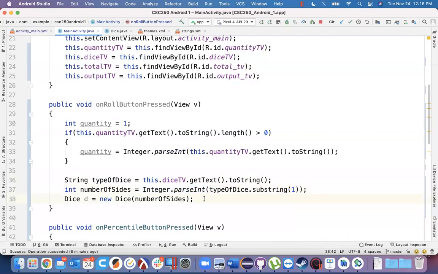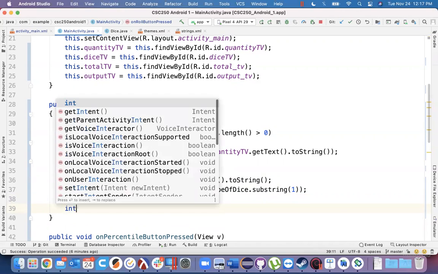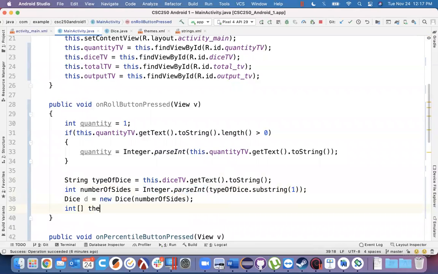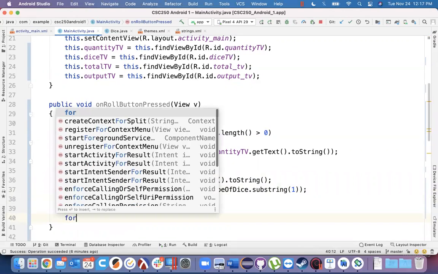Now, since I need to hold my individual rolls, I'm going to go ahead and create an array big enough to hold quantity number of rolls. So I'm going to create an int array called rolls. This is going to be a new int array of size quantity. And then I'm going to go ahead and roll the dice that many times.